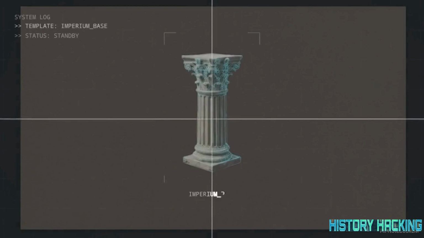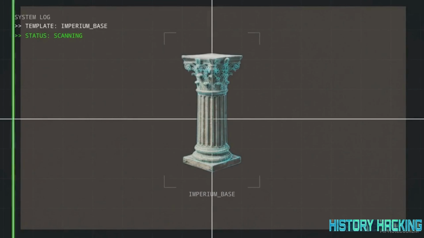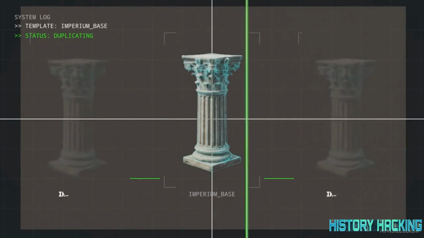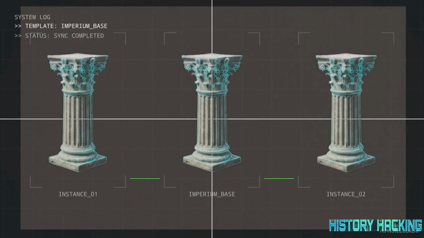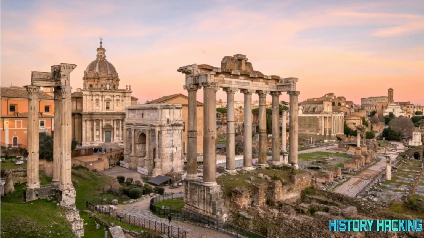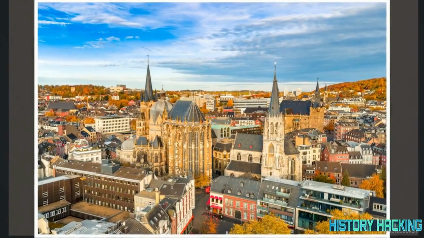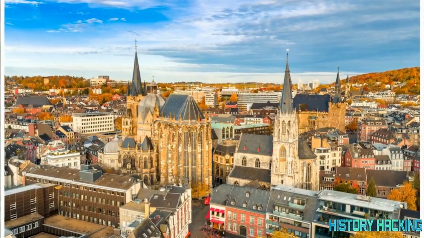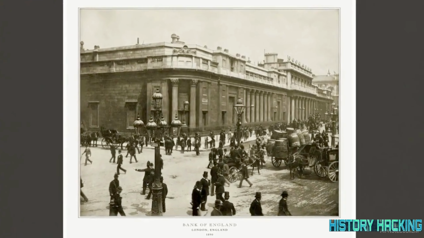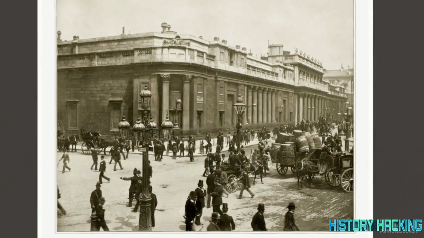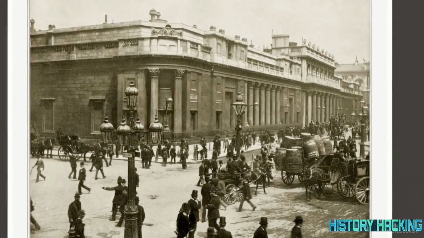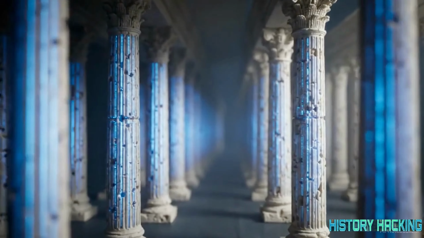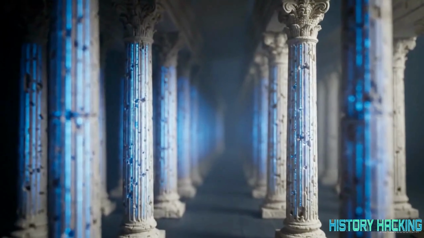The third function involves generic templates. Developers streamline the system by reusing universal foundational code rather than writing new structures from scratch. The Roman Empire serves as the base imperium code for the simulation. This architecture repeats in later historical cycles. It provides the structural code for the Holy Roman Empire. The code manifests again in the British Empire, which replicates the same neoclassical columns and organizational parameters. Cyclical historical events represent retrievals from a central code library.